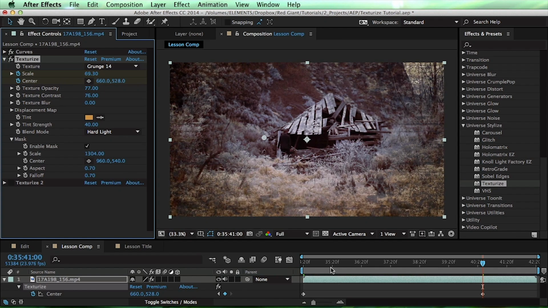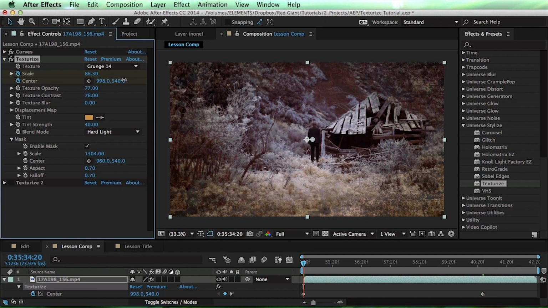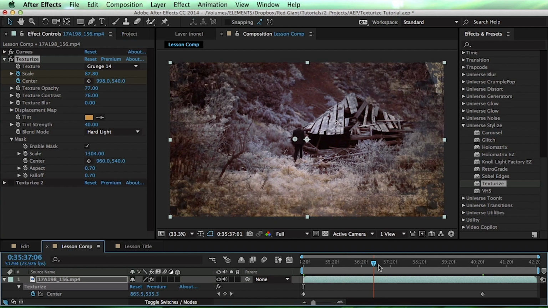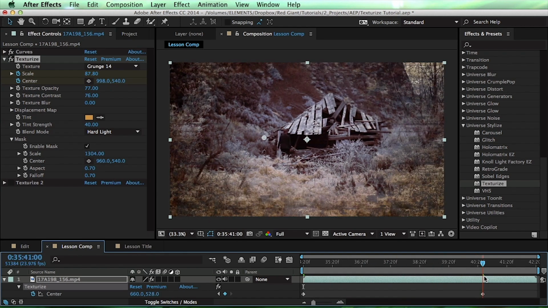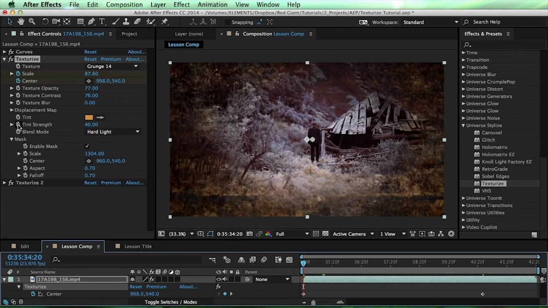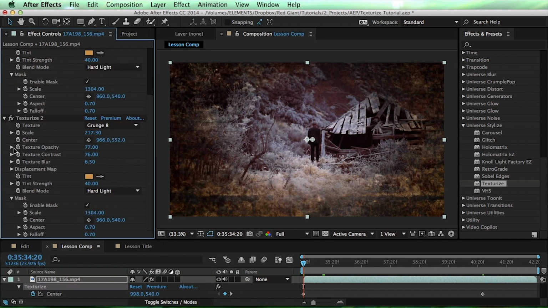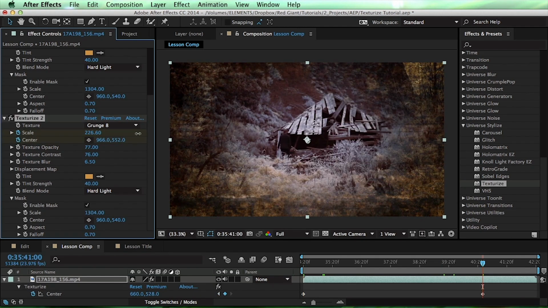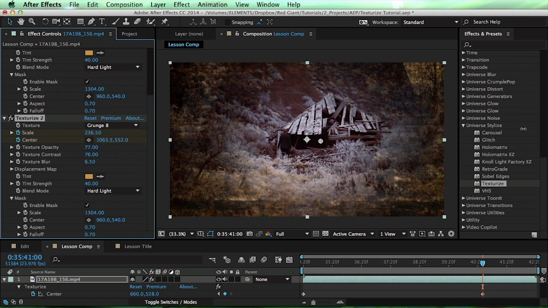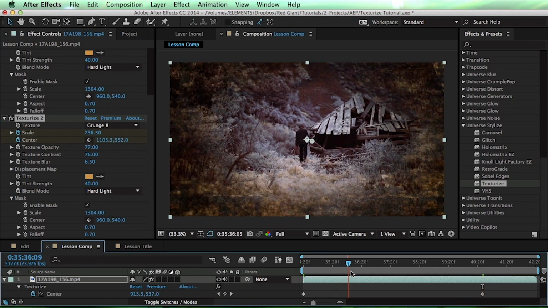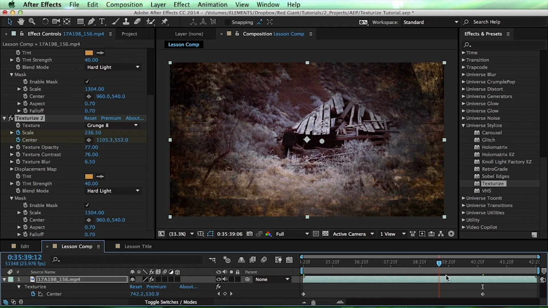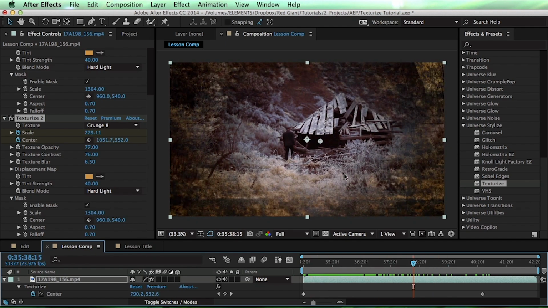Maybe we'll have this one scale down. So I'll have this first keyframe start a little bit large, and that one will get smaller over time. The second one, we can go in. I'll set a keyframe or a scale and text in the center, and we'll have this one get a little bit larger. In fact, maybe we'll have it move in the opposite direction. So in short, we're setting up contrast in motion between the textures and the camera movement.